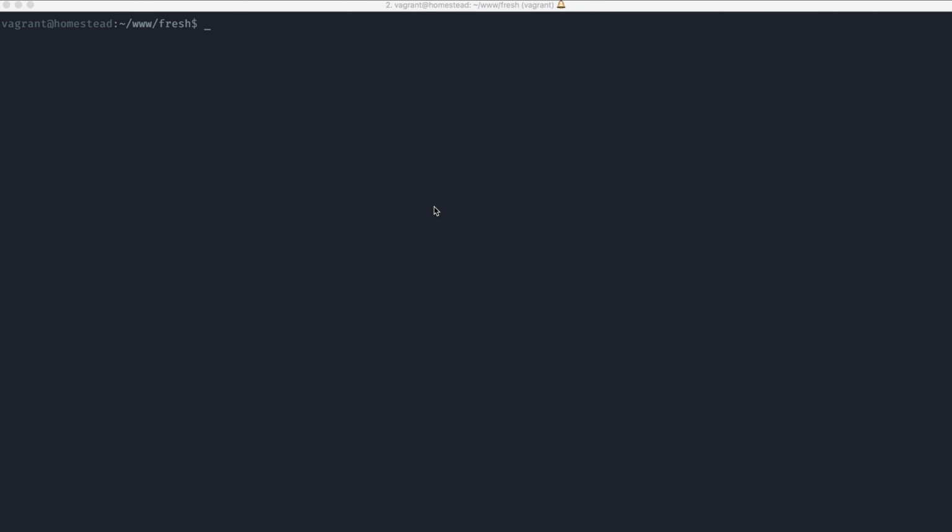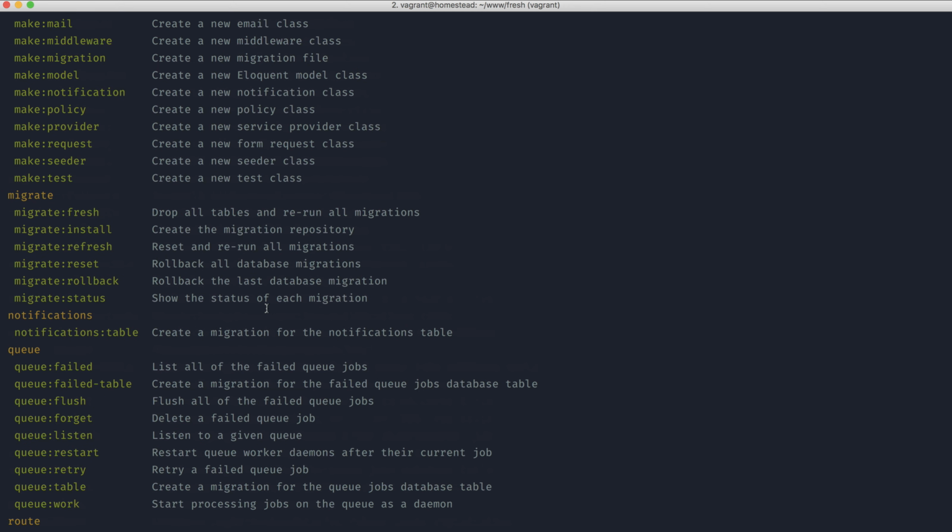We're now going to talk about a new migrate command within Laravel that at first is a little bit confusing. I'm going to tell you exactly what it does. So just before that, let's go ahead and run PHP Artisan and take a look at the commands we already have. And these are status, rollback, reset, refresh, and install.